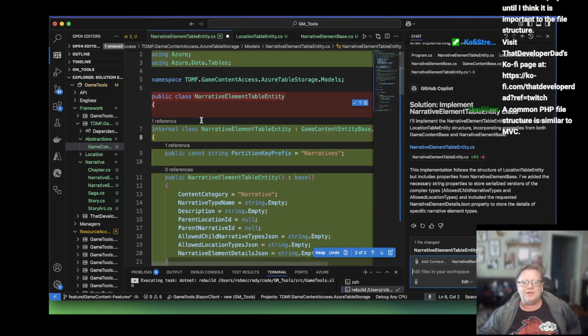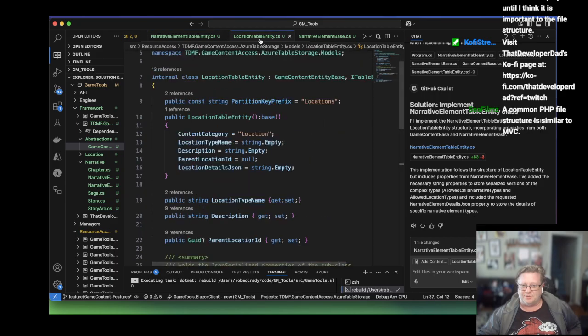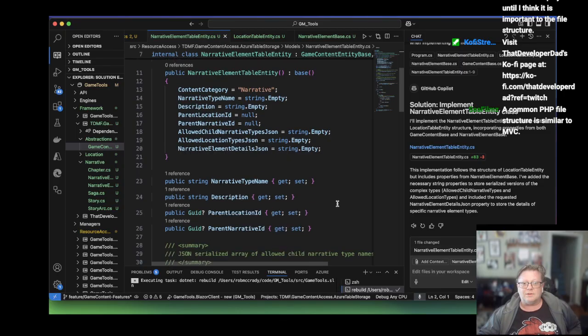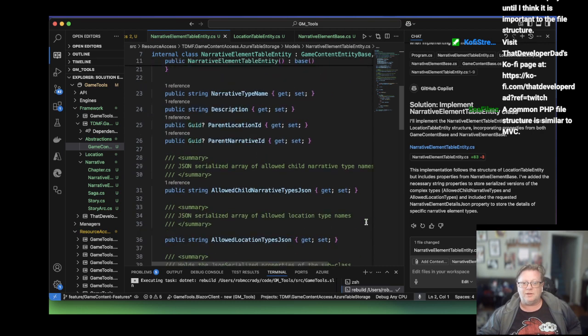Narrative parent location ID, yeah. I'm just going to say keep. So this does not want to inherit game content entity base, unless I'm actually doing that up here. Oh, I am. Okay. Narrative type name, description, parent location ID, parent narrative ID.